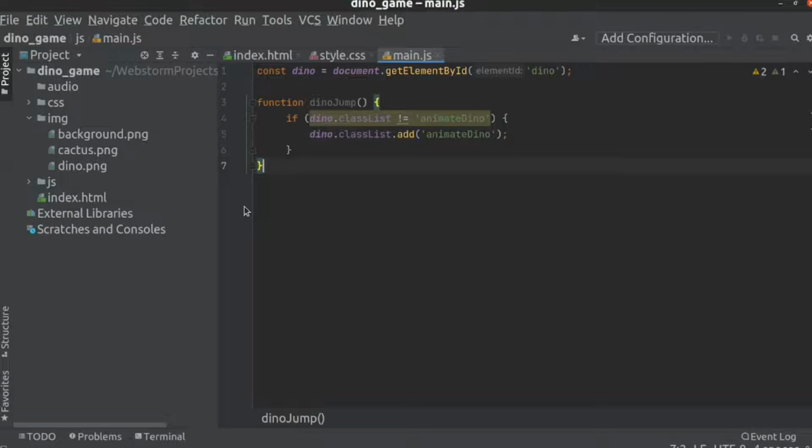And also the function will remove the class after the animation ends. For this we will use setTimeout, which will be equal to 2000 milliseconds. So there will be no double jump.